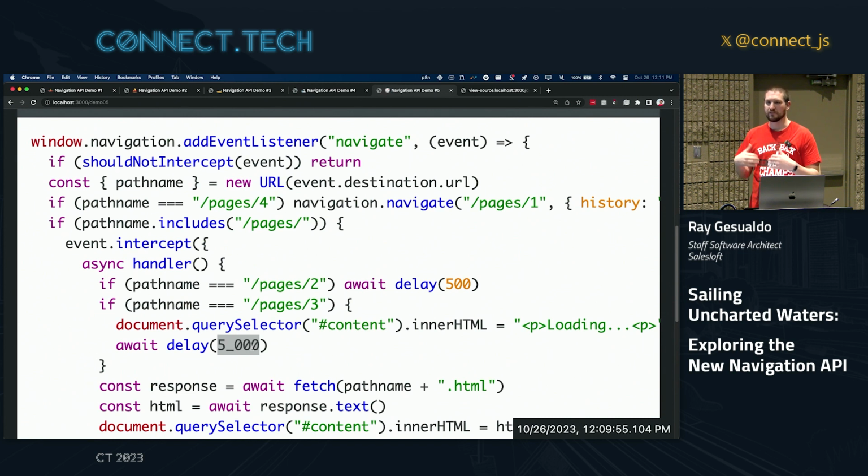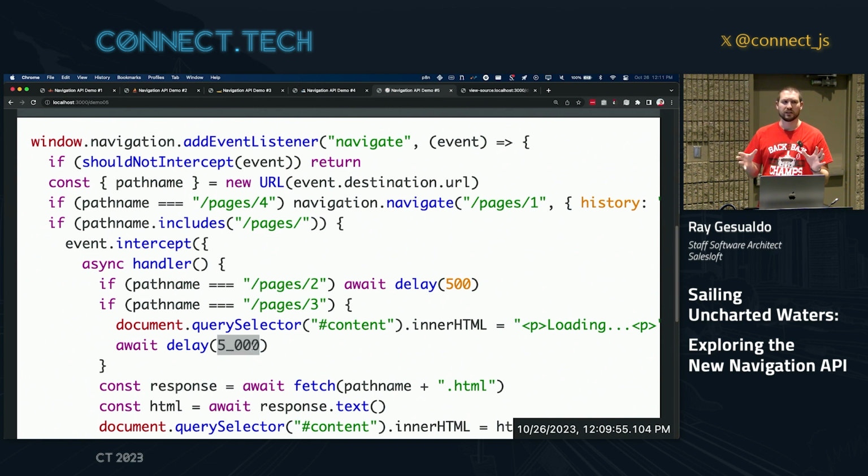But by adding those, we have an even more true-to-life scenario where we're doing some asynchronous work to get data, where we have some redirects through our application that send us from one page to another. And again, the nice thing is we don't have to change our A tags. We don't have to change our buttons. We don't have to change almost anything. We can centralize all of our logic right here.